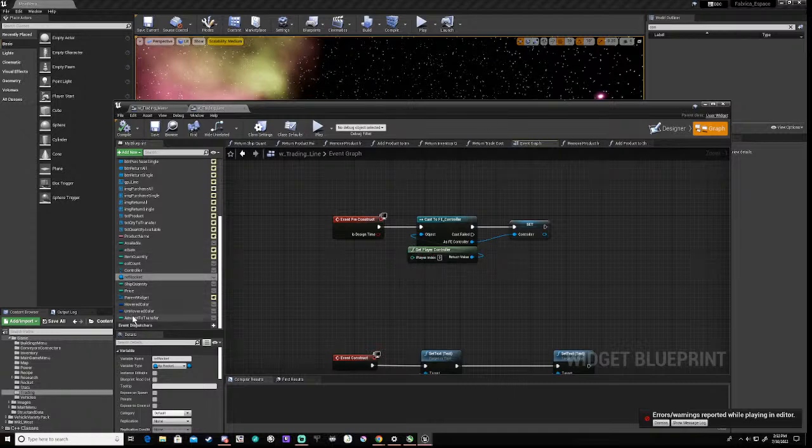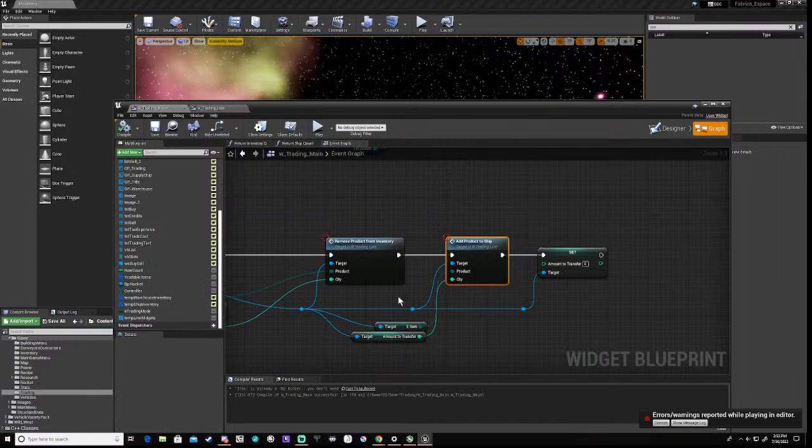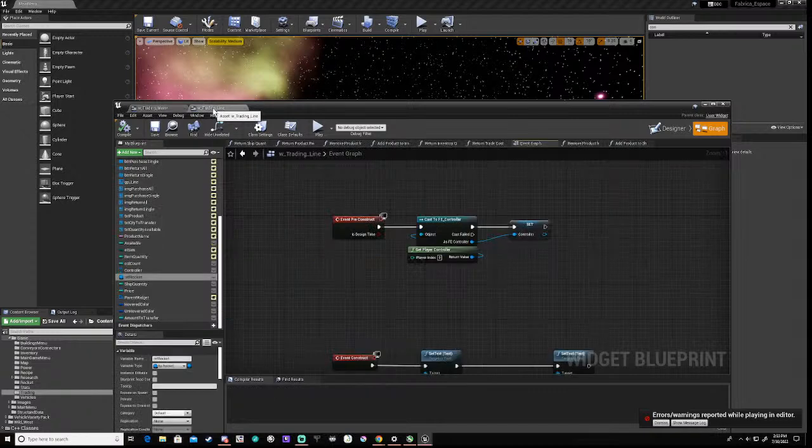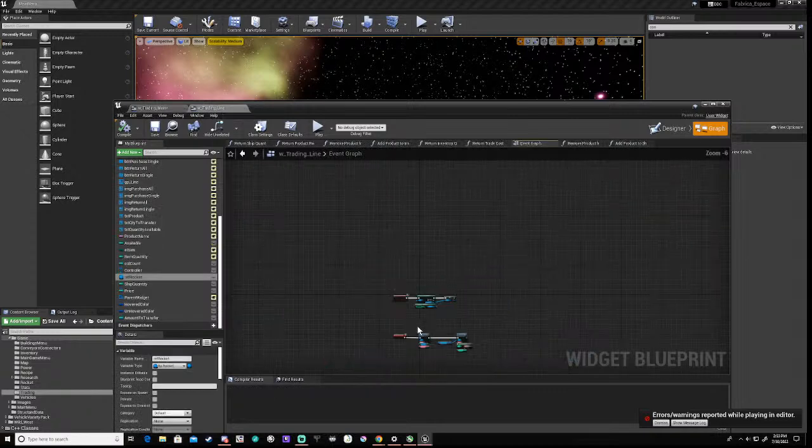We have already got a parent widget which does have the rocket reference. So what we can do is, oh wait a minute, go back to trading line, right?